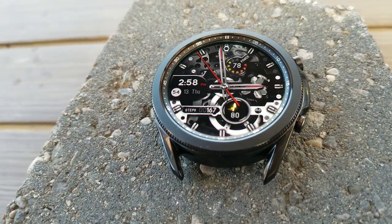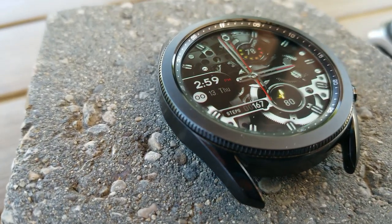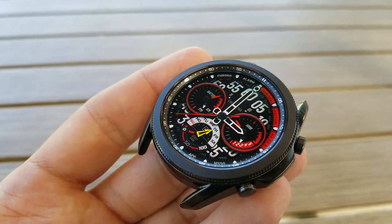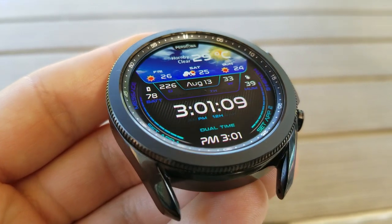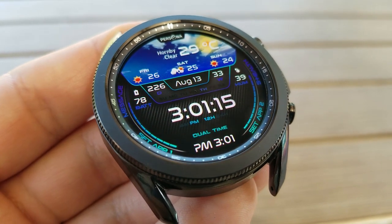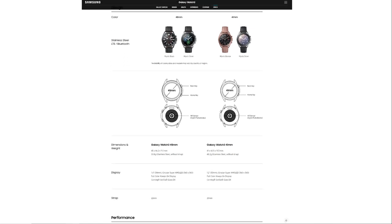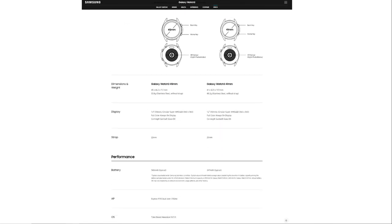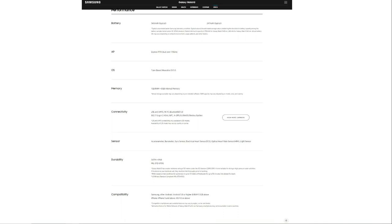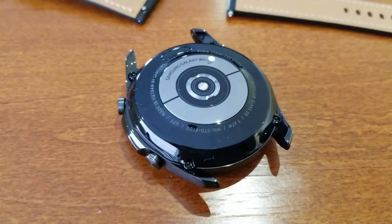I ended up ordering the 45mm stainless steel version in black. I decided to go with the all-black version instead of the multi-tone silver and black combo because my Galaxy Watch already is in that two-tone version, and I really wanted something different this time — and to be honest, I think the all-black version looks pretty awesome. I'm not going to go through all the specs in detail, but I will quickly throw up a data sheet, so if you want to read through it, hit the pause button. For this review I'm just going to highlight parts important for your purchasing decision and for comparison to the S3 and the Galaxy Watch.